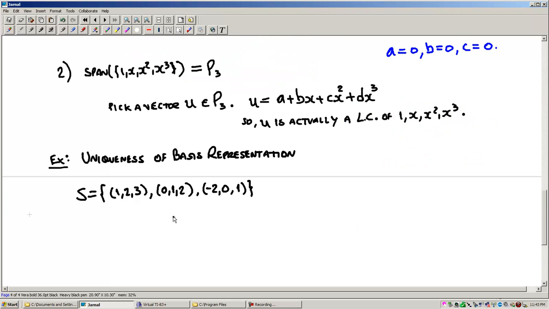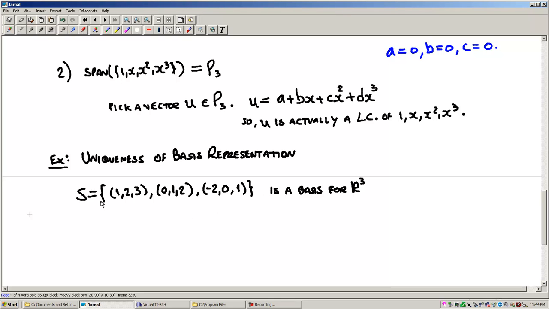Here is a basis in R3, 3 vectors, and I won't show that in here, but this is actually a basis for R3. And this is very easy to show. Just do those 2 steps. Make a linear combination, set that linear combination equal to the 0 vector, and then find those c's, and those c's would be 0.